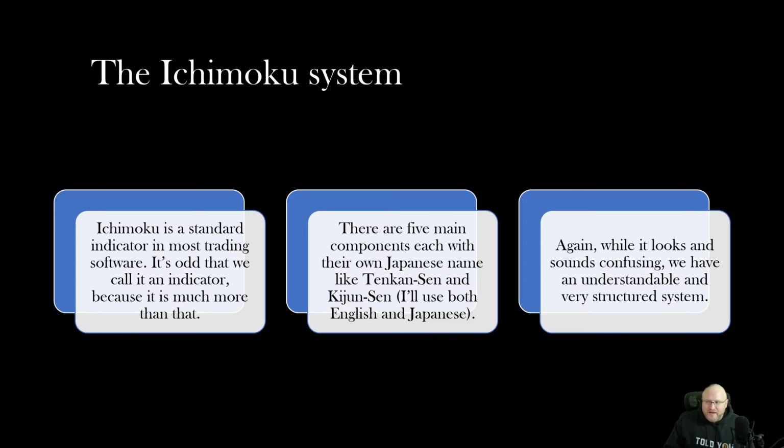Depending on the software that you use, it will have the English translation. So the Tenkan-sen will be called, what is it called? I haven't used the English versions in a while, but the Kijun-sen would be called the baseline. The Chikou span would be called the lagging span and all that. Again, it looks and sounds confusing if it's new, like anything that looks really confusing at first. But once you learn the basics, it doesn't seem so confusing. It's actually fairly straightforward.